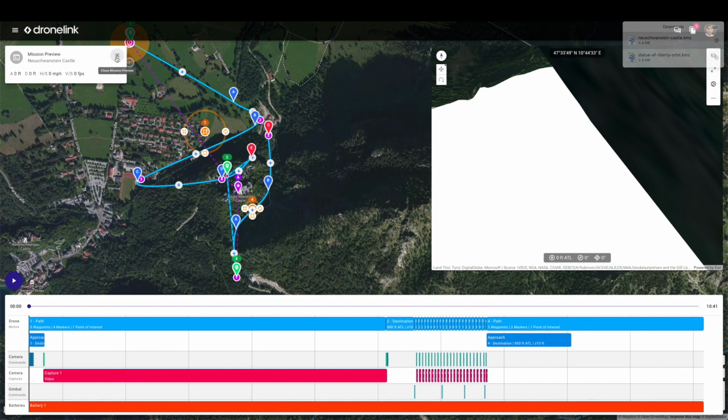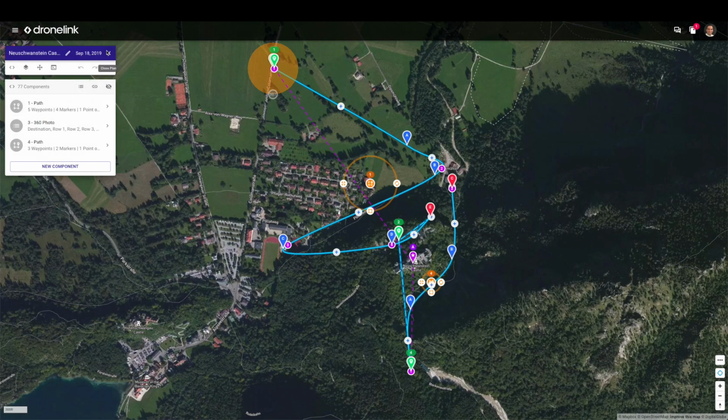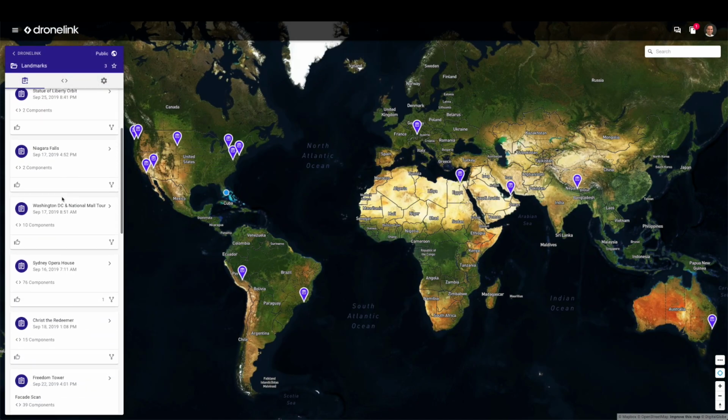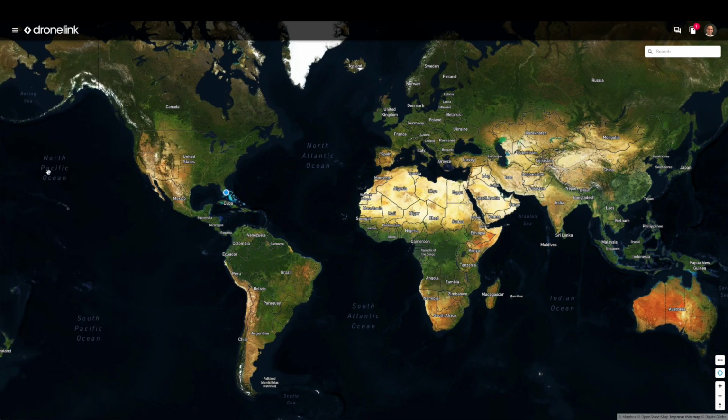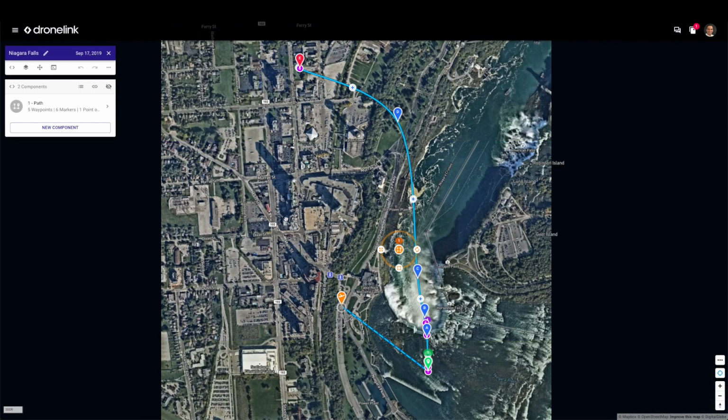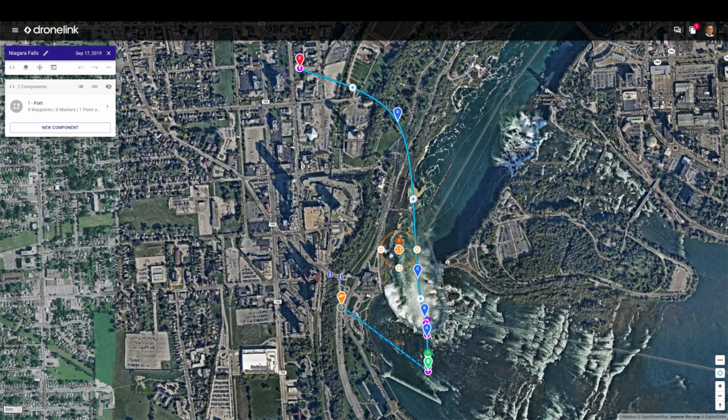Let me demonstrate one more just to show you what this thing does. Let's see what we got here. Oh, this Niagara Falls one is cool. The other thing that Jim had added in, he was playing around with the idea of giving you an experience to go over the Niagara Falls in a barrel. Instead of going straight and having the drone looking straight forward, he wanted to give you almost more of a drone racer feel, where you go over the falls, and as you're going straight down over the falls, the camera points straight down.